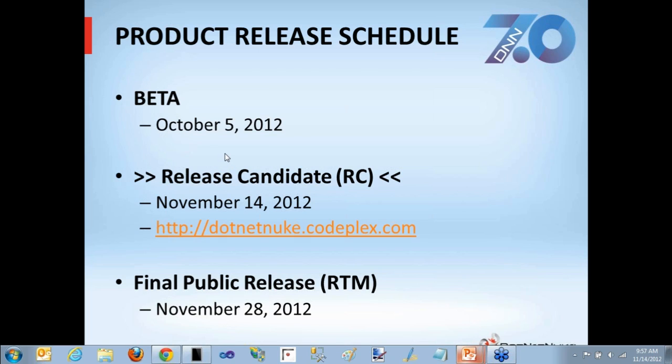Which version of Telerik controls are bundled with .NET 7? We are bundling the latest version of the RAD controls for ASP.NET Ajax as part of our partnership agreement with Telerik. And so that is obviously part of all editions, but you have the extra capabilities to utilize those controls in their native manner in the .NET Nuke Professional Edition.